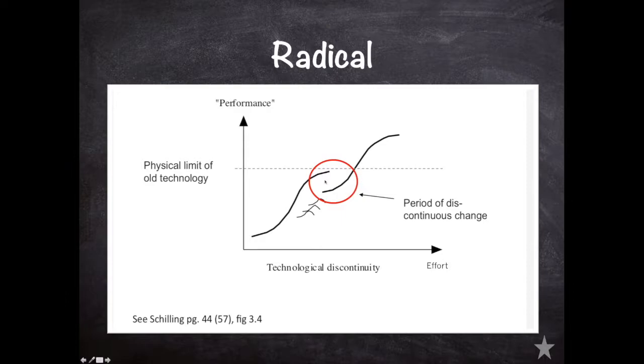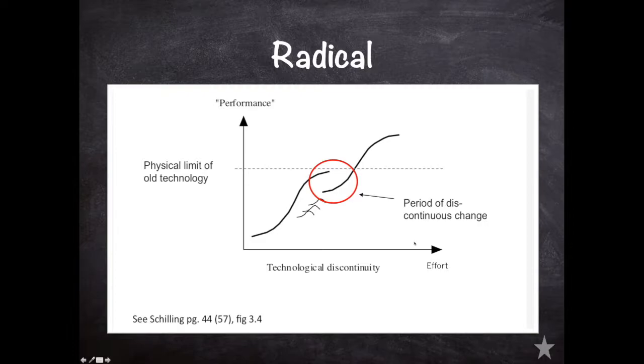And this time, when we have two technologies and we have this kind of unsettled world where we don't know exactly how this technology will turn out to be, that we call a period of discontinuous change. And there are lots of different words for what this time is called, but in this model it's called a period of discontinuous change.